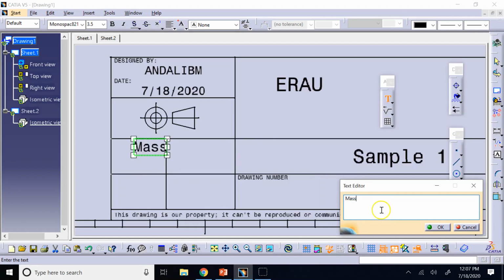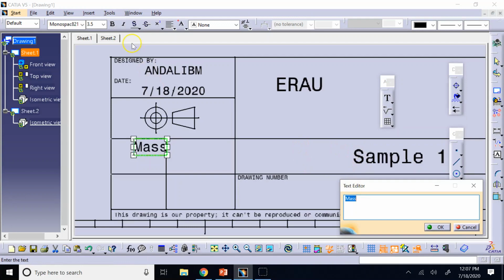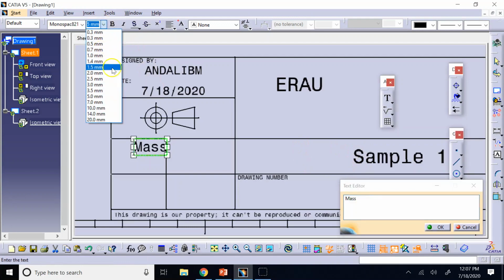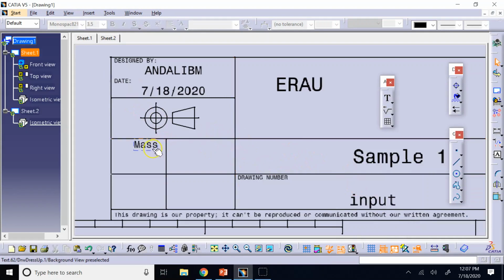That's another big thing that I don't like, that CATIA calls that weight. That's not weight, that's mass. Okay, weight is in newtons, mass is in kilogram. So that is a very bad error that happens, and I totally dislike it, to be honest with you.